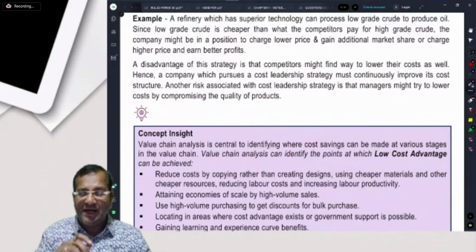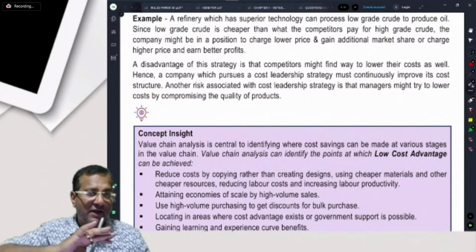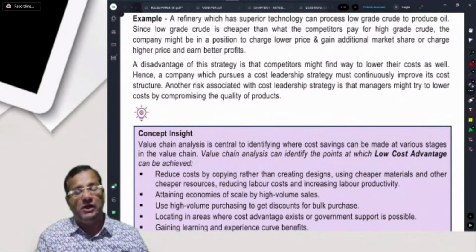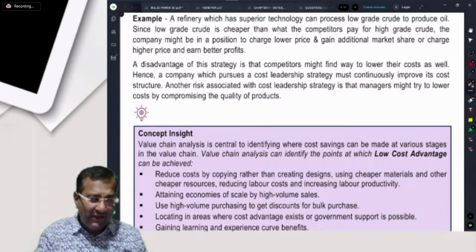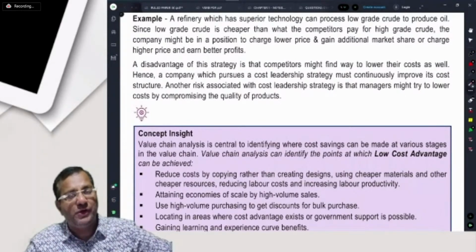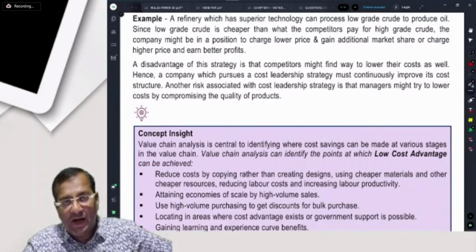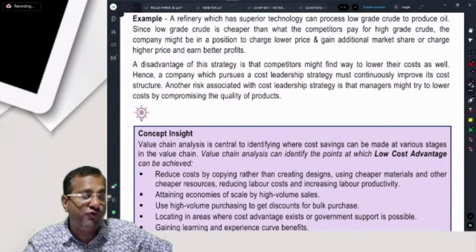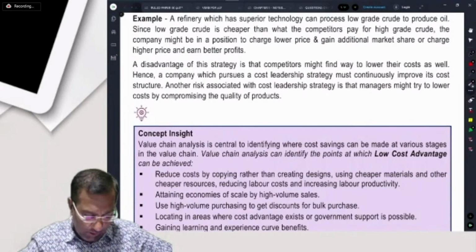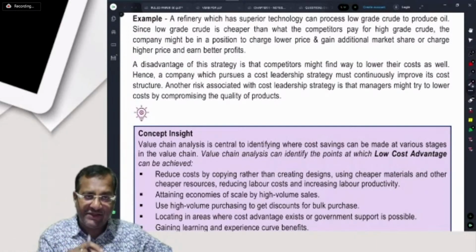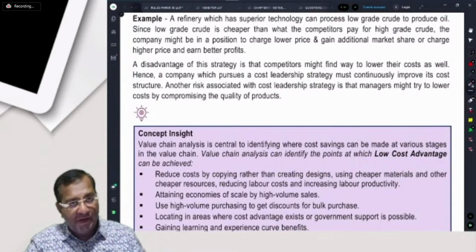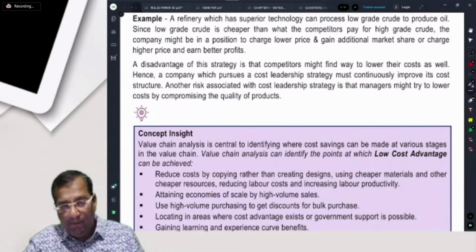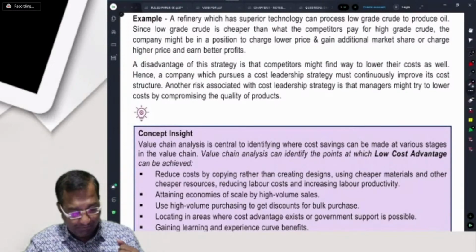Sooner or later it will come out in the market how DMart's process operates so that it is able to give the same product at a lower price. So in the near future, say in 1 year or 2 years, when the same thing is applied by a different company, they will also be able to reduce their cost. So the disadvantage of having low cost as a competitive advantage is that competitors can also lower their cost by following your strategy. Okay.